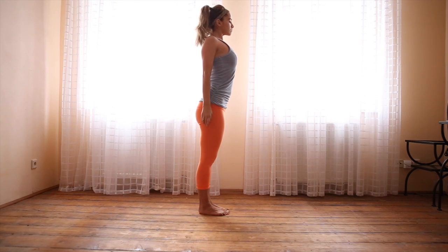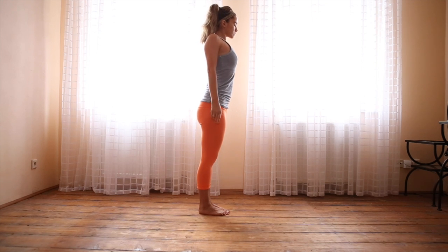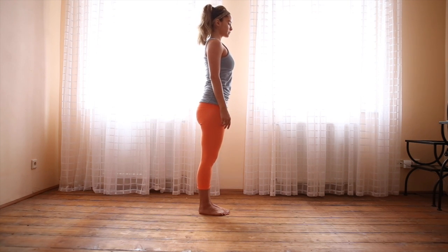As you inhale, roll your shoulders back behind you. Go really slow and feel every movement, opening up the chest, waking up the shoulders, waking up the upper back. And on your next inhale, come to stillness.